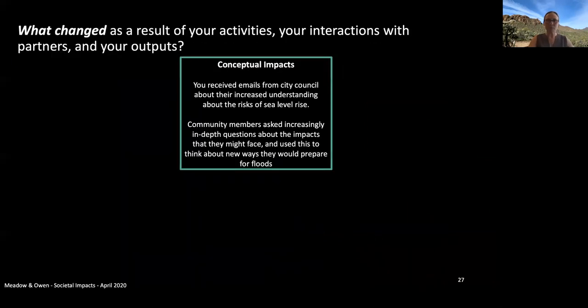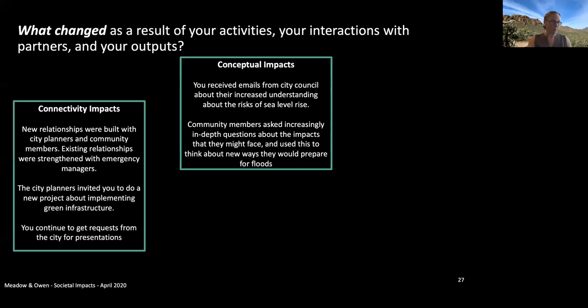So I'm just moving to this one. In this case study, the researchers found some conceptual impacts. That idea of changing knowledge, changing understanding of the issue. They got emails from the city council about an increased understanding about the risks of sea level rise. They noted that community members were asking increasingly in-depth questions about the impacts that they might face, and they were using that to think about new ways that they would prepare for flood. So the researchers were really noting some changes in attitudes and changes in understanding.